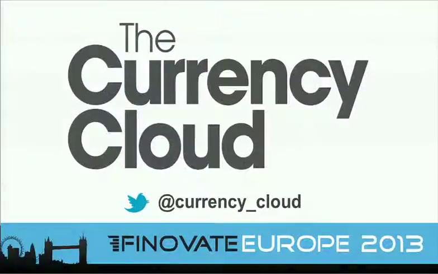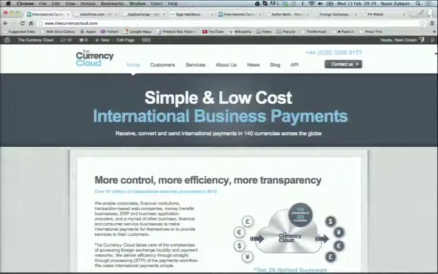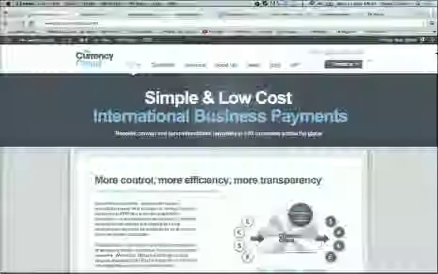Could we get the demo up, please? Very, very important, and you've heard a lot of firms this morning and yesterday. We are not in the consumer payments business. We're a platform with an API, and we enable a whole range of businesses to make business payments within their own business application. Our vision, and for those of you out there who have a business, know how difficult it is to make a simple business payment.